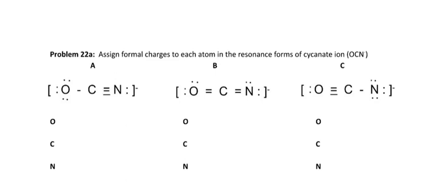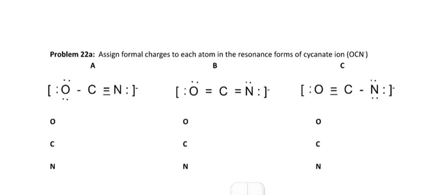Well, notice there are three possible structures for the cyanate ion. No, it's a cyanate. We usually don't think of cyanate. Cyanide is CN negative. Cyanate is OCN negative. So we have three different elements, and that gives you an idea that we need to know the formal charges here. Two, not so much. Three, yeah, you better look at them. So I have carbon in the middle each time, but look, we have either a single and a triple bond, two double bonds, or a triple and a single bond. So which is our best one? Okay, well, I'll do the first one and let you try the next two, all right?